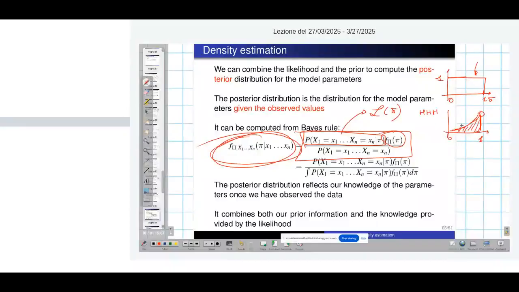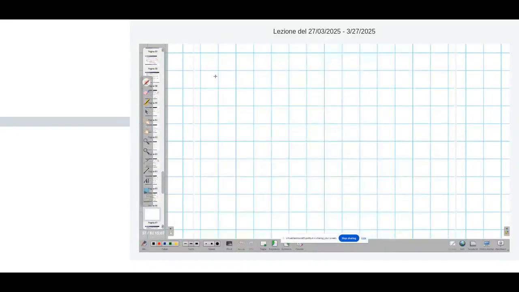And then, what do I use to make my inference? Probability that the next toss will be 1. Well, I use all possible models, each weighted by, let me write it. I will have all possible models that tell us, given a value of pi, what is the probability that the toss will be 1, and I will weight all these models by the posterior probability that is the correct value for the parameters.